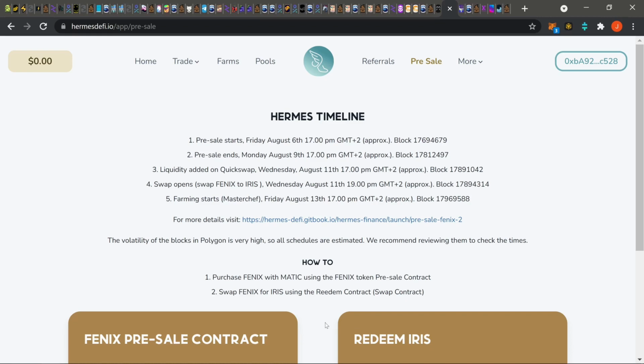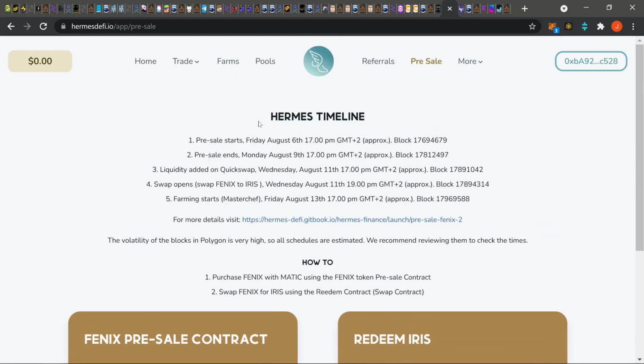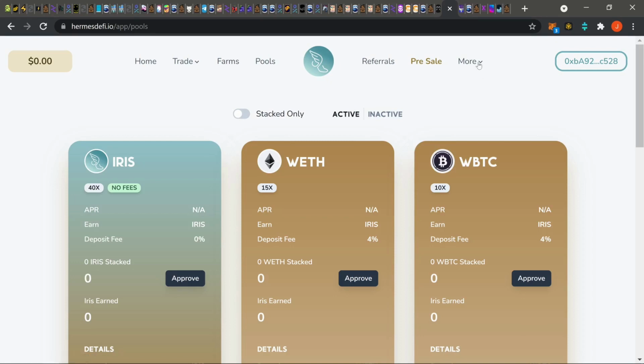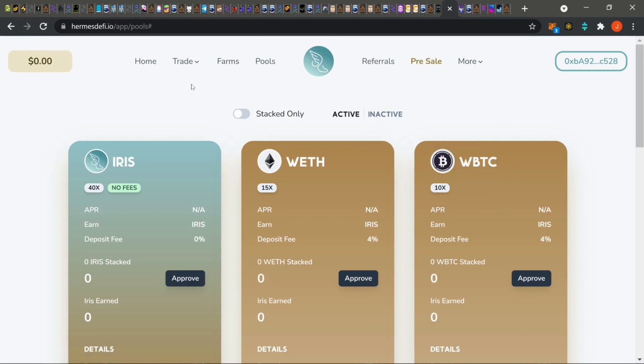So if you guys want to go ahead and jump into the pre-sale, like I said, click on the link, come over here, hit that little pre-sale link, and then that'll bring you right here. Besides all that, make sure you check out the pools, the farms, click over here on the more, and check out the docs, all right? Talk to them in the Telegram, see what's going on, make sure that they ain't shady.